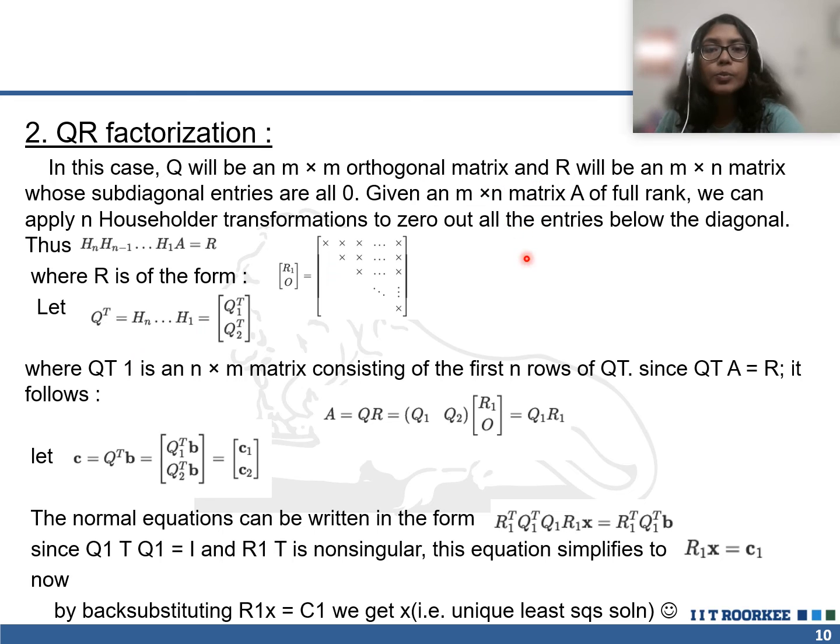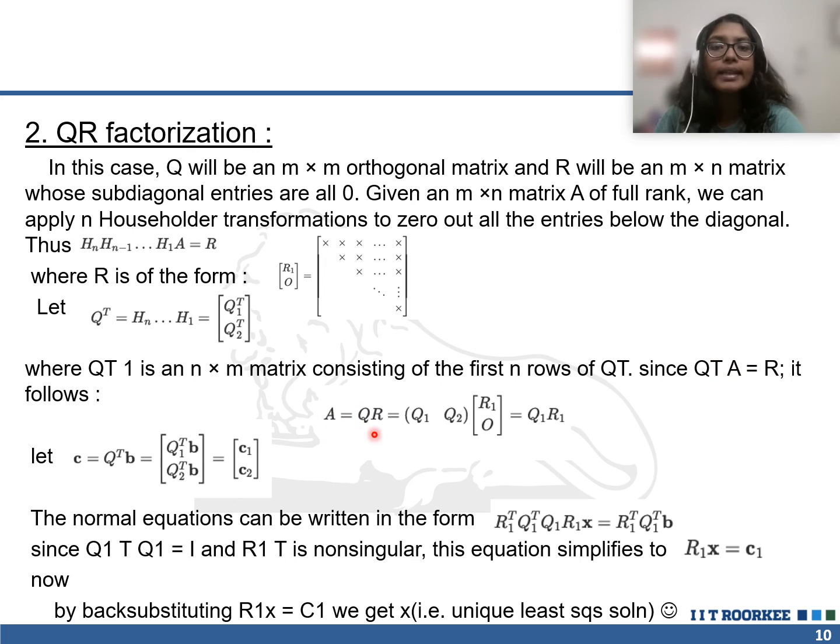Q transpose, that is Q transpose. First Q transpose, you will be having first N rows. N into M, right? N rows, M columns, you'll be having first N rows. Since M greater than N, you'll be having first N rows of total M rows. Since Q transpose A equal to R. Look, Q transpose A equal to R. And also, since Q is an orthogonal matrix, that is Q into Q transpose equal to I. So by pre-multiplying by Q on both sides, you will be getting Q into Q transpose A equal to QR. You will be getting A equal to QR. See, A equal to QR.